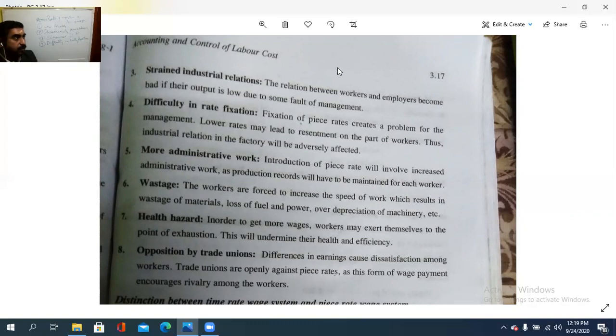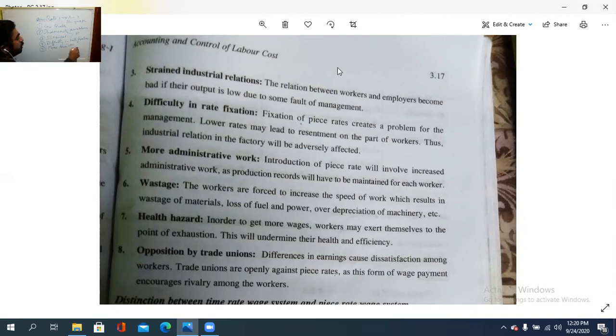That is fixing the rate for the workers, because with more output produced, workers will get more benefited. അപ്പൊ എന്താ ഒരു ശകലം ഒരു പർട്ടിക്കുലർ ലെവലിൽ താഴെയാണെങ്കിൽ അവർക്ക് അതിന്റെ ഒരു റേറ്റ് കൊടുക്കാൻ നോക്കുന്നു. അപ്പൊ എന്താ there should occur, the cordial relation will be destroyed. That is the thing. Then next is more administrative work.